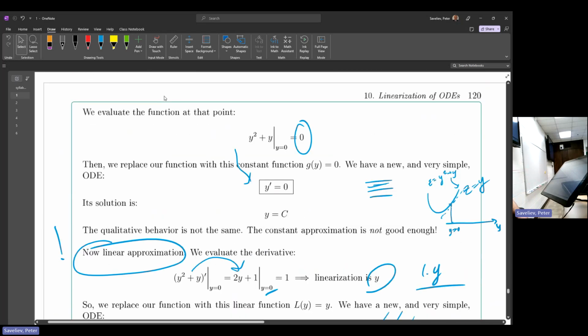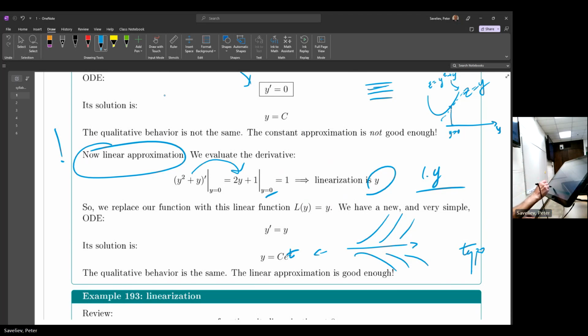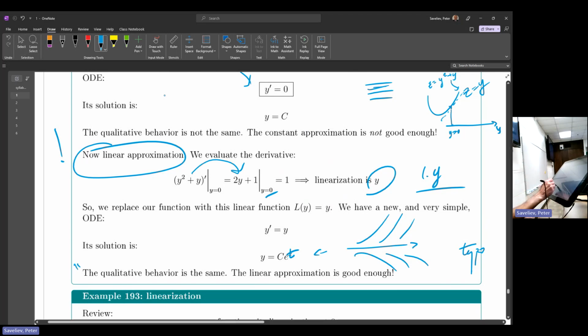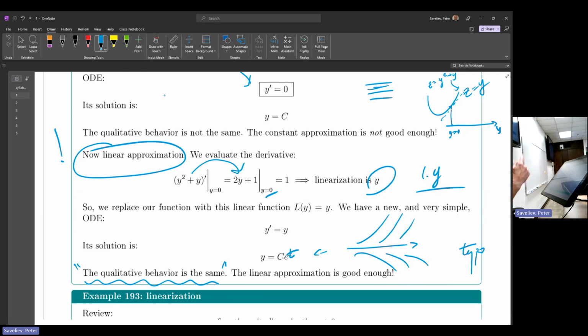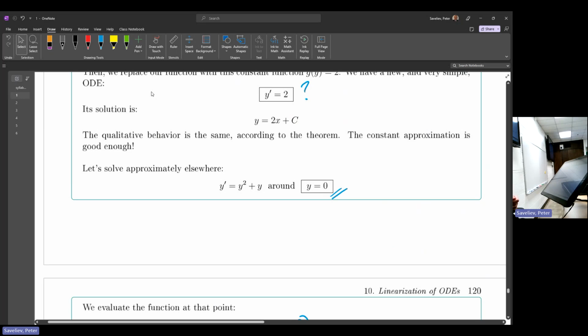We already did that once, but here we actually need a theorem to justify this method. What I'm saying is that the method is good because the qualitative behavior of the new differential equation matches the old differential equation. If that is the case, then we're fully justified in doing exactly that. At this point, I could certainly try to justify it by qualitative analysis, right?